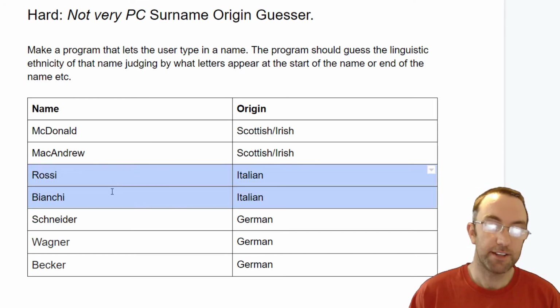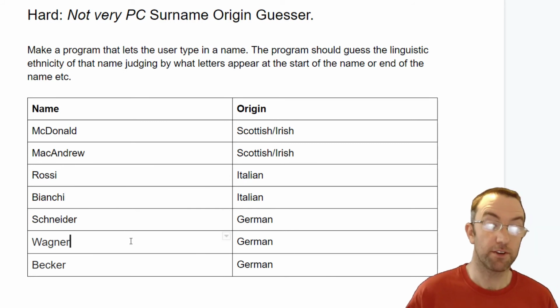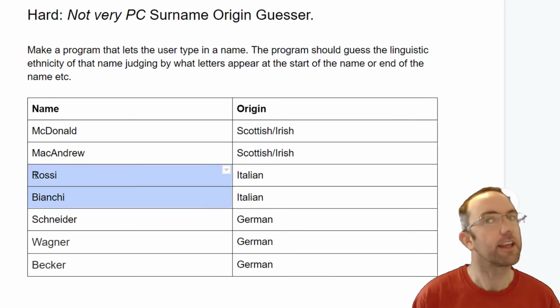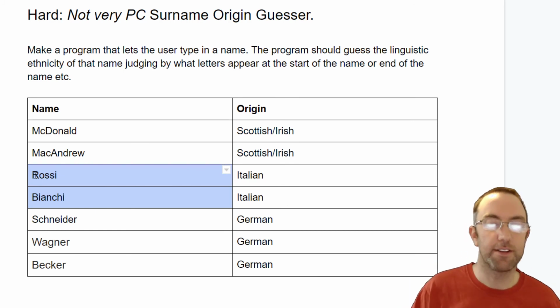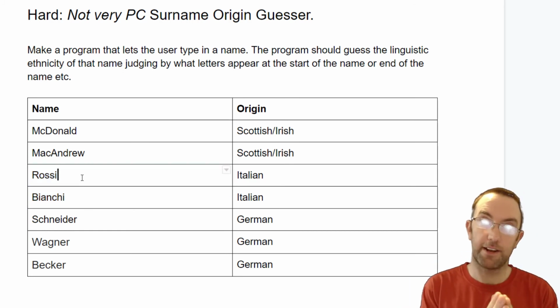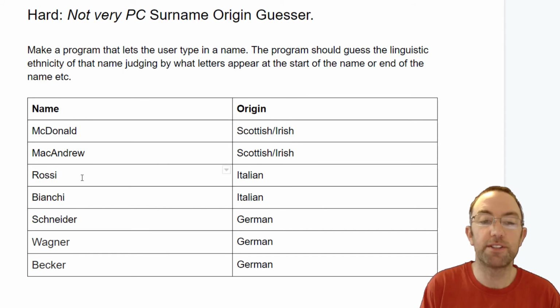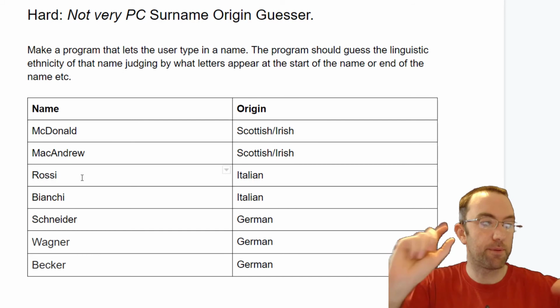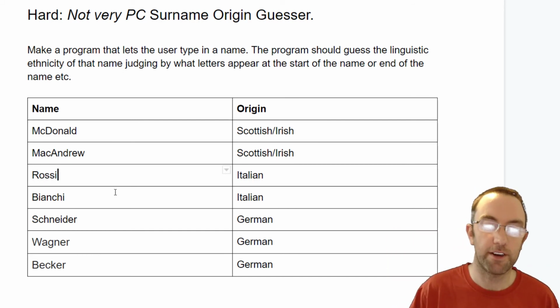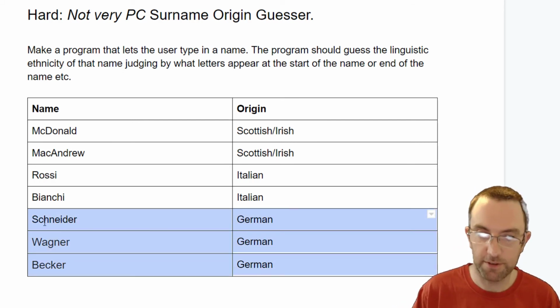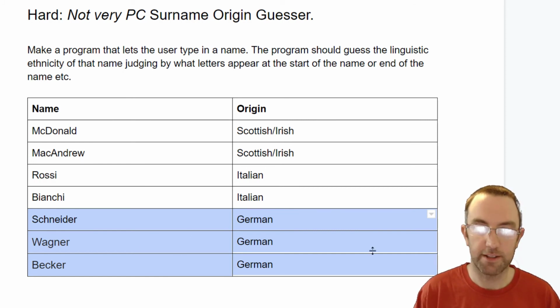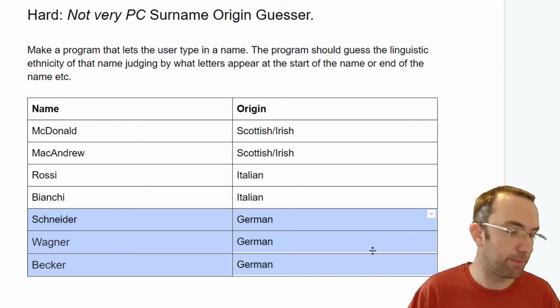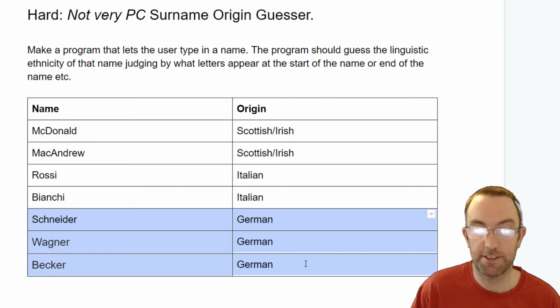Italian names have an I at the end, so that might be something to look up. There is a way of just saying that. I hint it's something to do with -1 in square brackets. Okay, it's by starting from the end of the word and checking that. Just try printing square brackets -1 for a word and see what happens, and then putting a colon there, just keep pressing play, and you'll figure it out. The best way to do these coding tasks sometimes is to just imagine that you've landed in an alien spaceship and there's no manual. Just start mashing buttons. There's no punishment for running the program other than red error text.